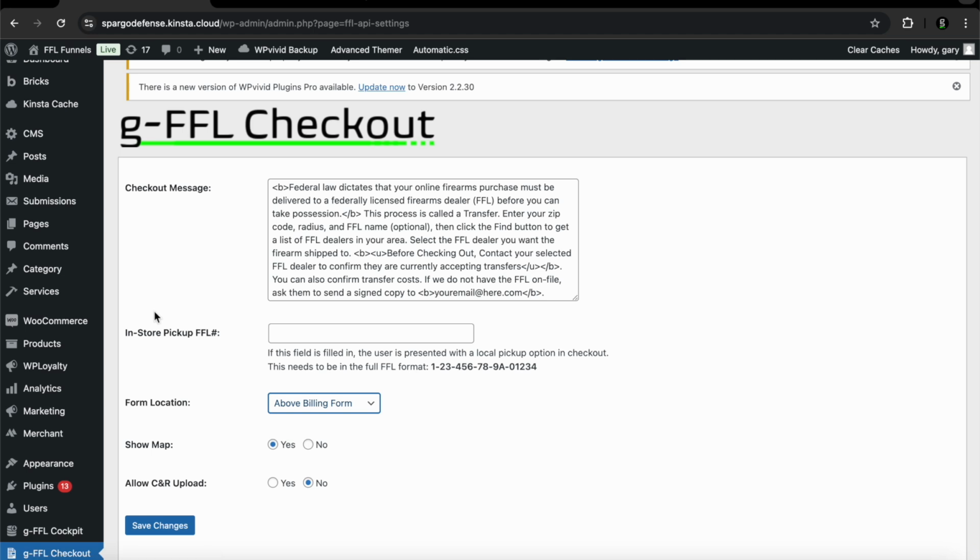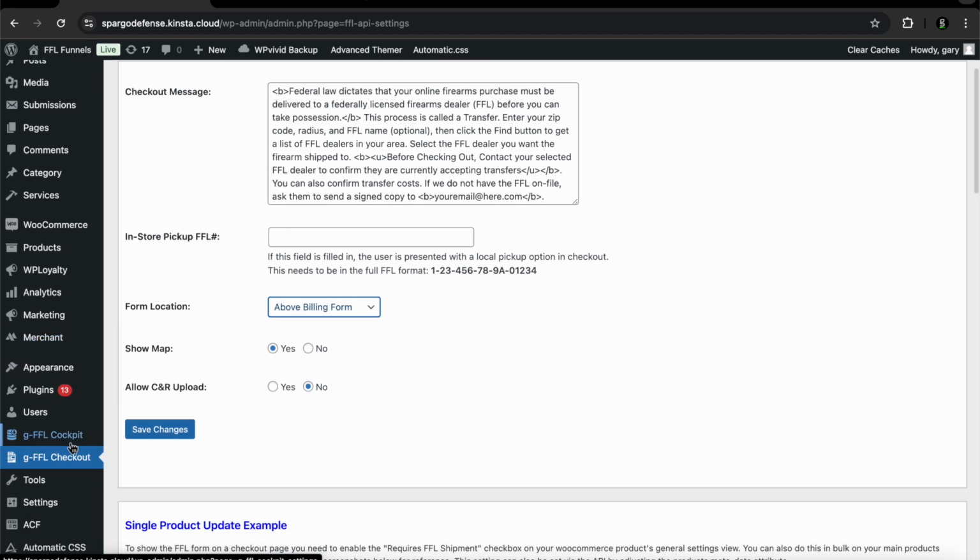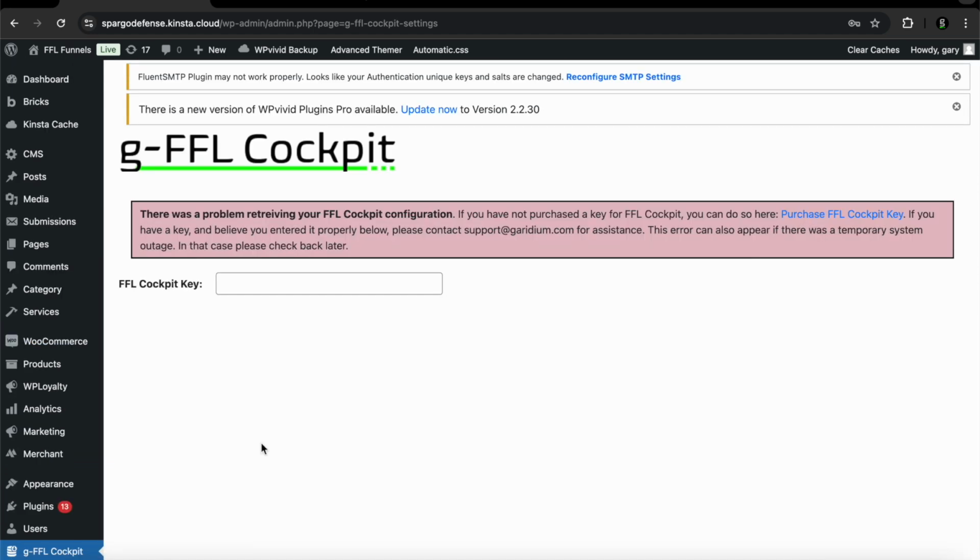So in regards to Cockpit, Cockpit is also here. So when you first go into Cockpit, you have a page that asks you to enter in an API key. So you would go ahead and enter in that API key for your site.